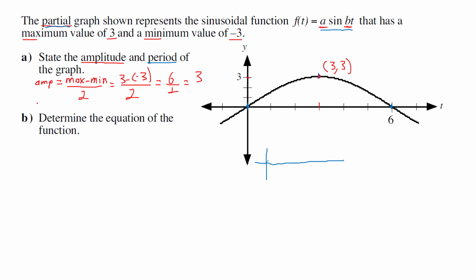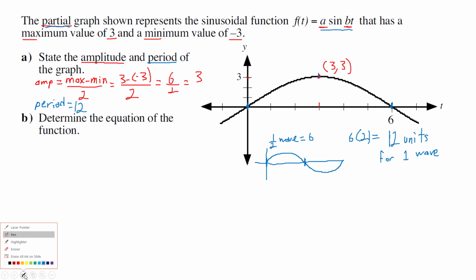Just draw that out. Here is a wave function. That's a full wave, so we're able to measure from here to here, which would be exactly half the wave. And that is 6 units. So half a wave is equal to 6 units, which means that we double that and we get 12 units for a full wave, which gives us our period value. Keep that somewhat neat at least.